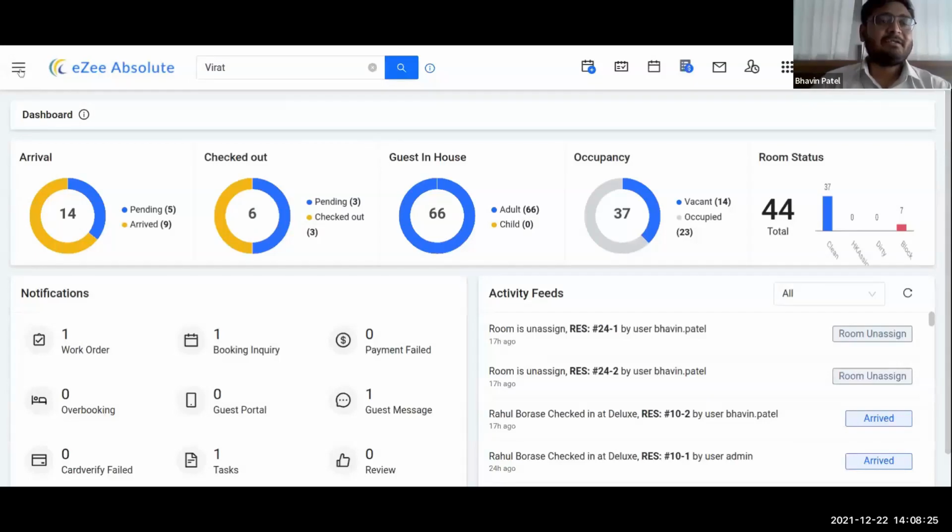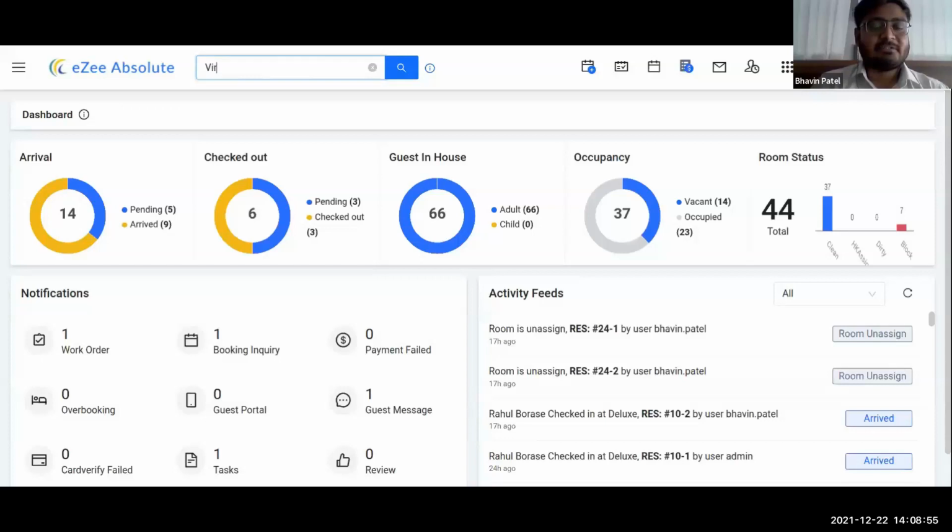Let me quickly take you again to this dashboard. As I mentioned, this is a functional dashboard that we have brought into this system now. By functional, I mean if I click on any information visible on the screen, it will redirect me to the correct page where I can see this information. To start exploring this dashboard, let us quickly take a look at the universal search, the quick search that we have brought into this dashboard itself.